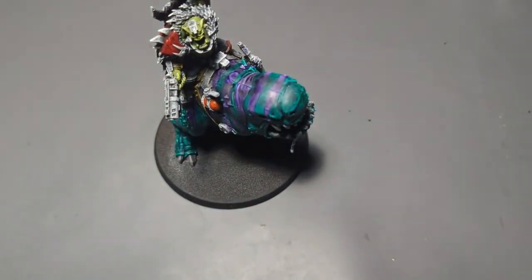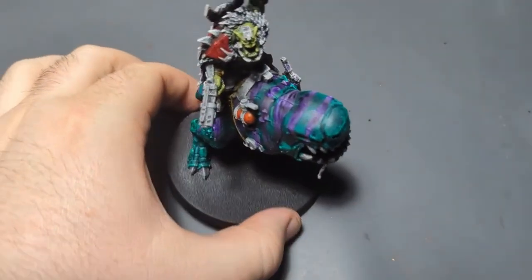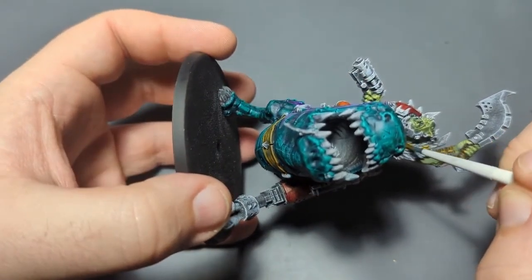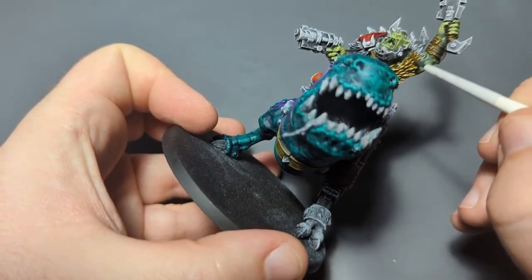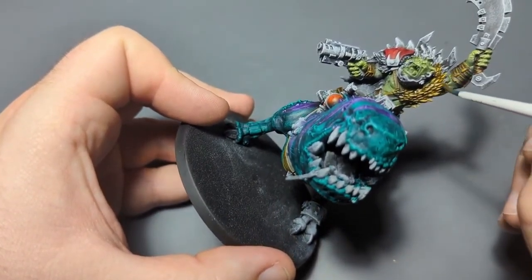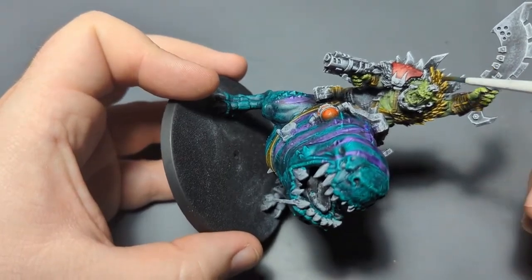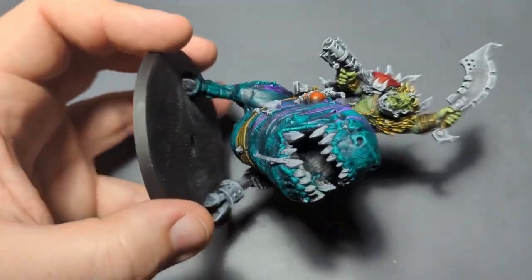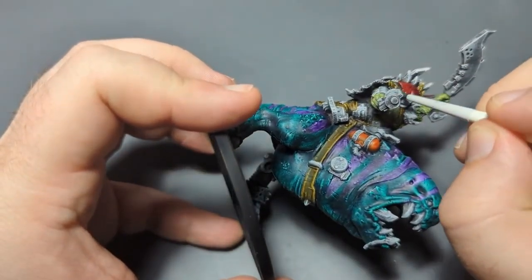Now I'm going to do the fur color, and for that I'd like Aggro Stunes. This is kind of a darker version of Skeleton Horde. We're going to put this on thicker than we might normally, because we're going to use Skeleton Horde on the teeth and stuff, and we really want there to be a distinction between these two colors. So we're going to lay this one on thicker to have a little bit of extra help when our Skeleton Horde and Aggro Stunes are near each other. Thankfully most of the stuff that's going to be Skeleton Horde is down here, so it won't be a huge deal, but it's good to have some differentiation help when you can.